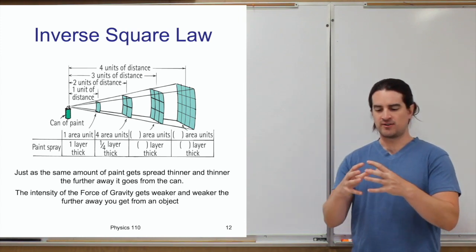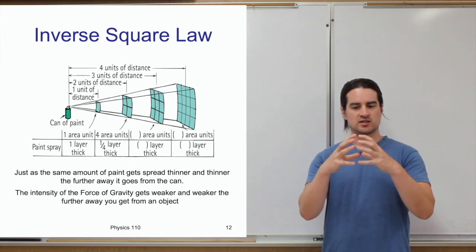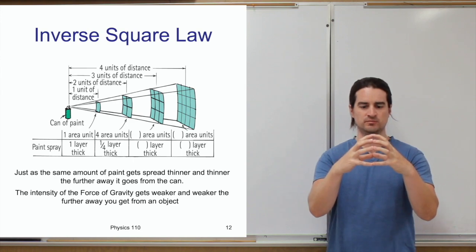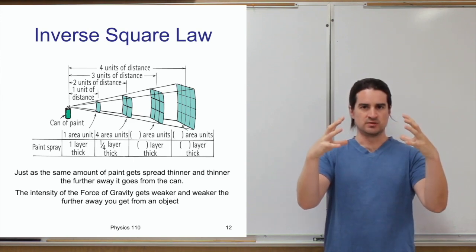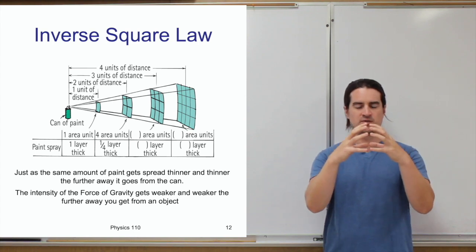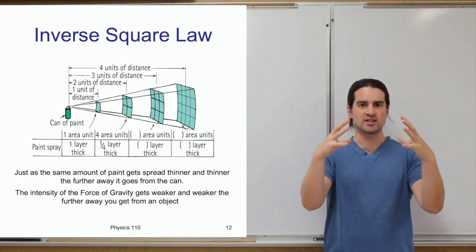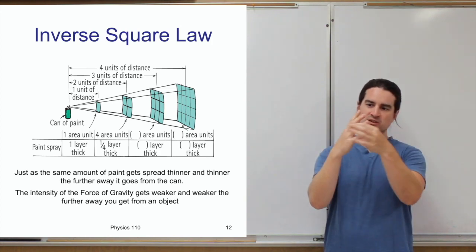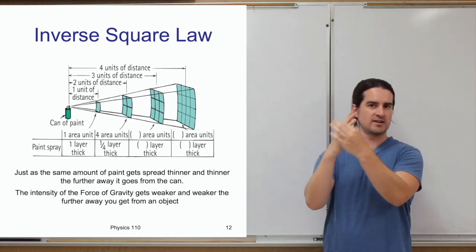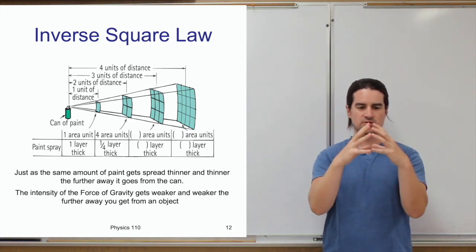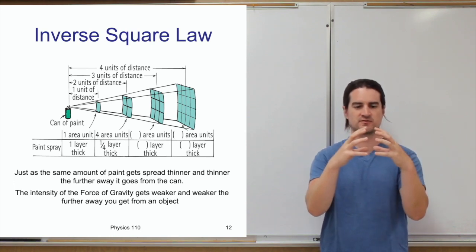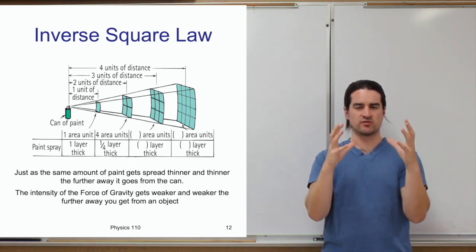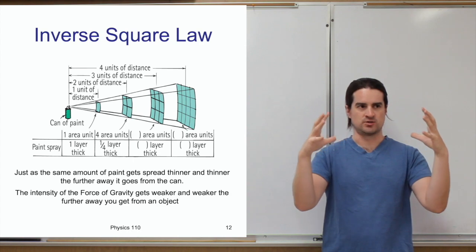It comes down to the fact that if I start out with, say, a balloon, and it's a certain size, right? It's this perfectly spherical balloon. If I double the radius of that balloon, well, then the material that is making up the balloon has to stretch, and it gets thinner. So as I stretch out that material, there's less of the material in any given spot. If you try to expand this spherical volume, then whatever is on the surface of it, like the intensity of that sort of thing, spreads out more and more as you expand that surface.